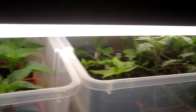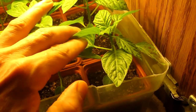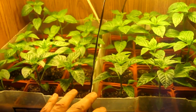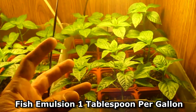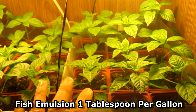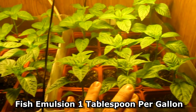I noticed on a couple of my seedlings there was a weird brown spot and they just kind of looked a little yellowish, not as healthy. But I hit them two days ago with a dose of fish emulsion fertilizer and it's amazing how much greener and healthier they look. So when in doubt, I've learned, use that fish emulsion and it does miracles. It stinks up the house, but I like it.